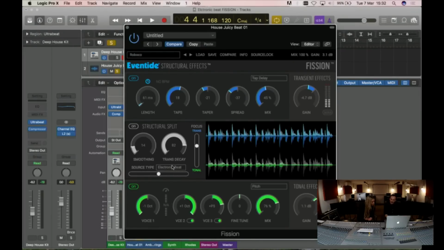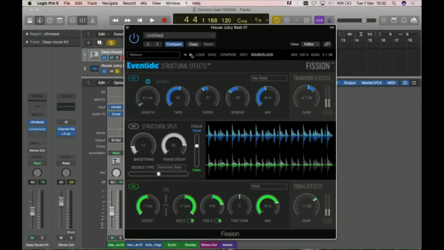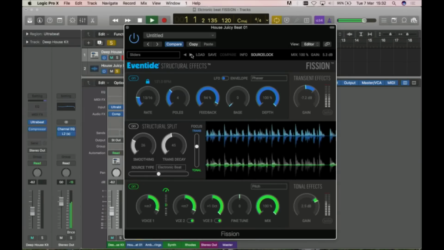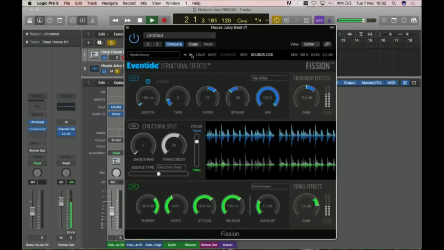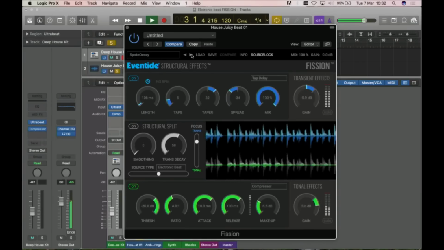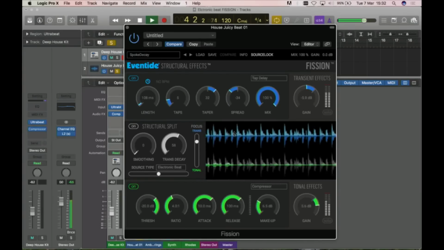If you don't select the right source, you probably hear more artifacts of what's going on. So select it and then you can source lock it. So you lock it. That means now I can go through the presets without changing the source. So that's really useful to know for a more natural sound. So let's have a look at what's going on here.